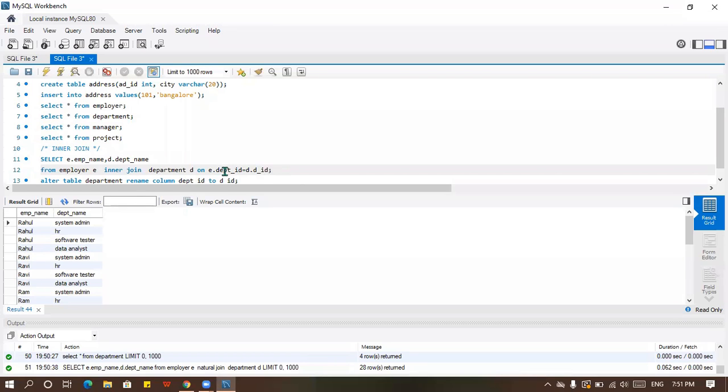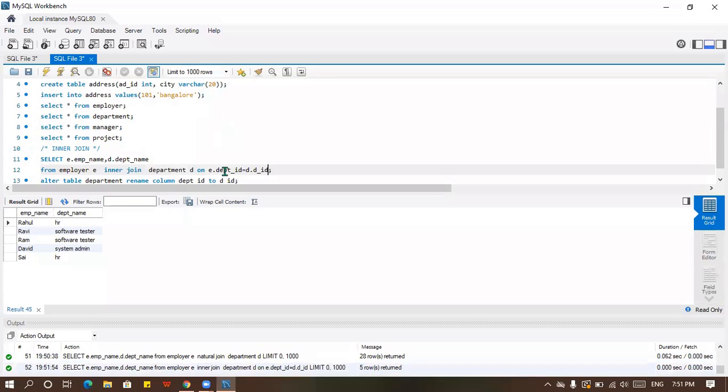Even if the names vary, you can check these two columns to find the common values and then fetch the data. So you can see, even though we have changed the column name, inner join works. That is why when performing joins, we prefer inner join over natural join. Are you able to understand this? Do you have any doubts?